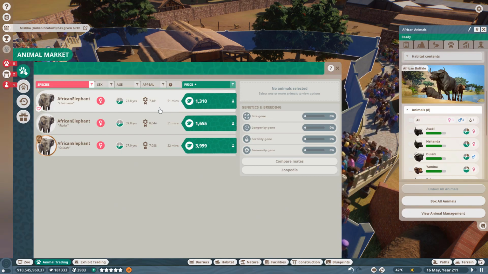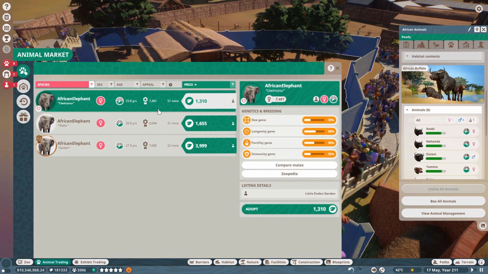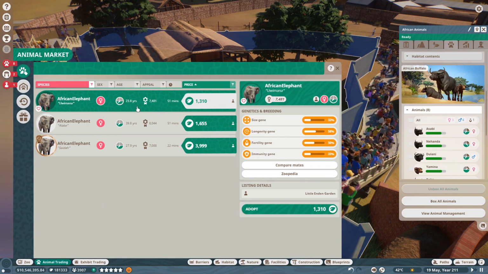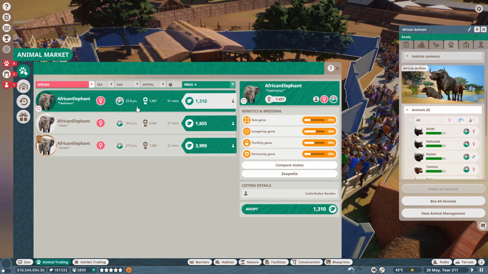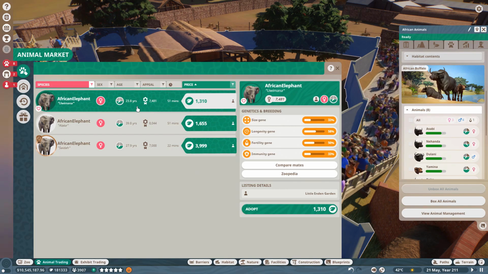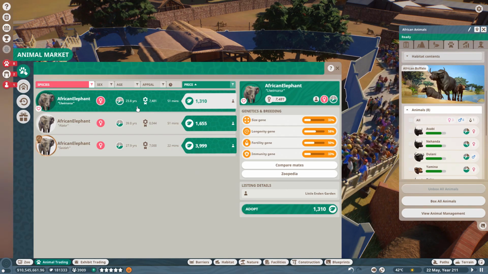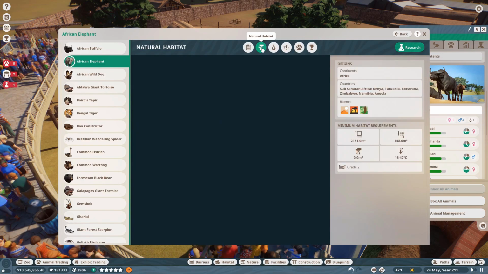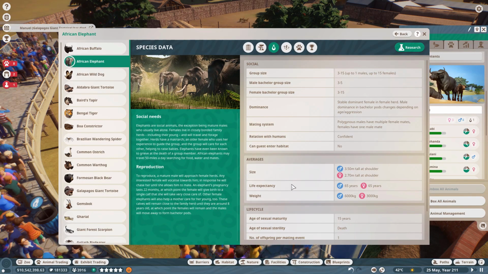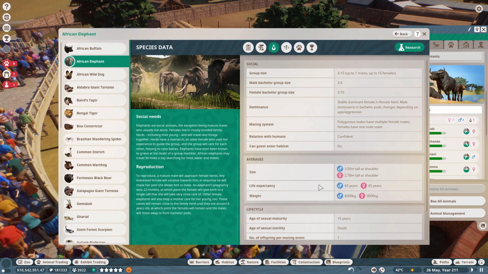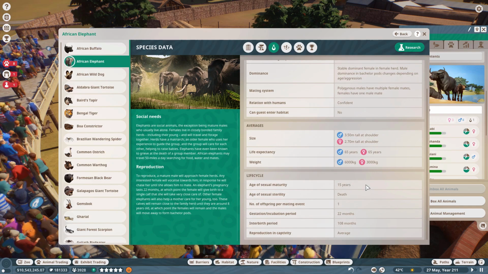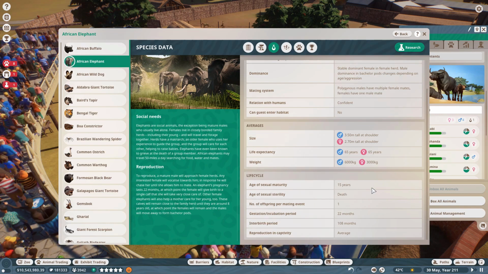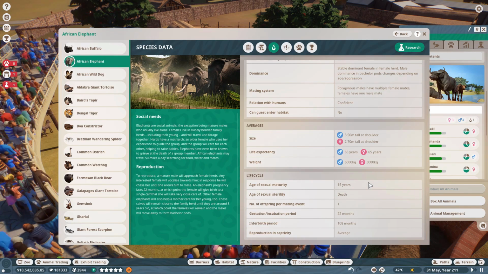So let's check the elephants one by one. The first one, actually not too bad for a first one. 23 years old, but elephants do live to 65. So that's good. The ones underneath it, however, a little bit older, 39, still got 20 years ahead of it. And the one beneath that, 27, but it's going to cost you 4,000. So let's check the African elephant stats. Now if we look at the species data, we can see where I got that information from. 65 years for male and female. The age of sexual maturity is 15, and the age of sterility is death. So potentially you've got like 50 years where it can breed, and that's great.